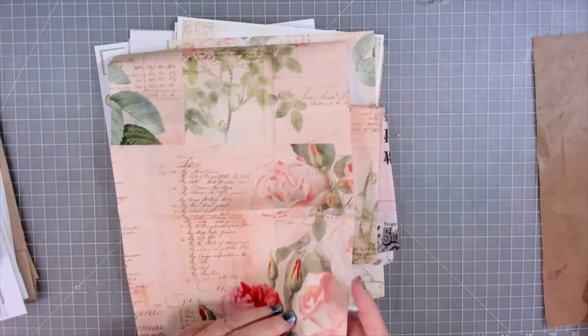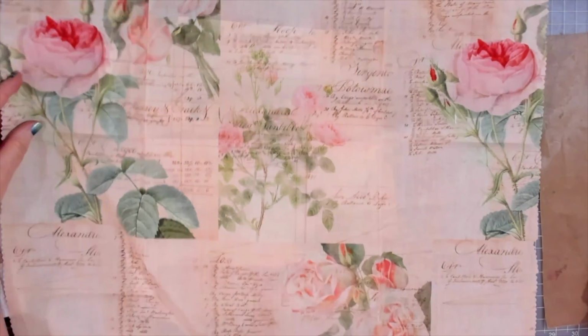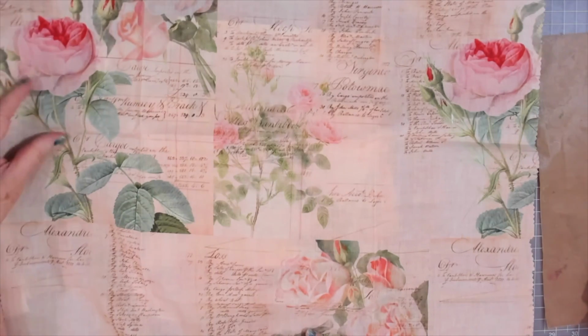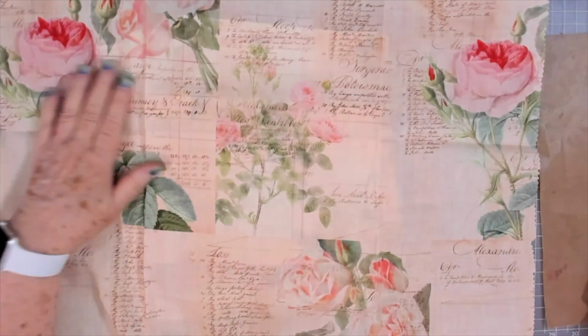This one is ledger and lace. Look at this. Now you're not going to be able to see the whole thing, but look at that. Is that not beautiful? Absolutely gorgeous. I cannot wait to make my cover.